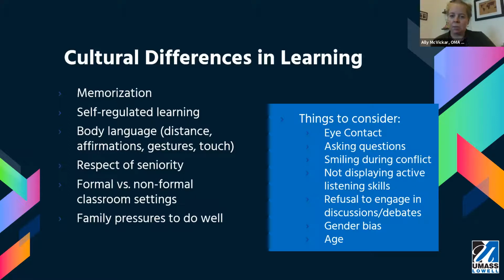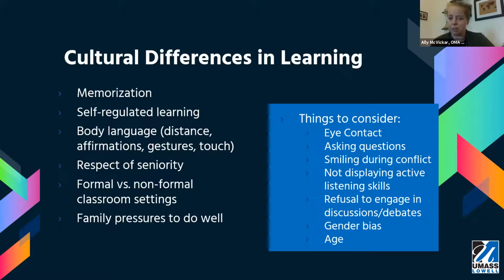So we want to talk about cultural differences in learning because you're going to be experiencing this a lot with our international students. Many of them might be used to memorizing a lot of information. They might not be used to thinking critically about information and talking about it in a way that makes sense to them, right? They may just be used to self-regulated learning. They might be used to a lot of lecture style. The group projects might be completely new to them. So please be patient with them if you can.